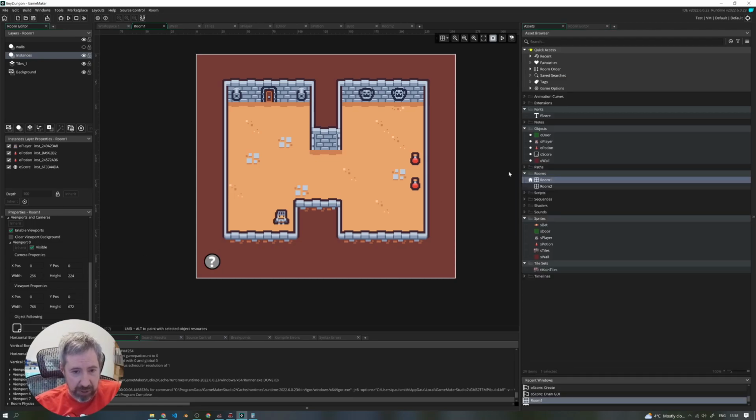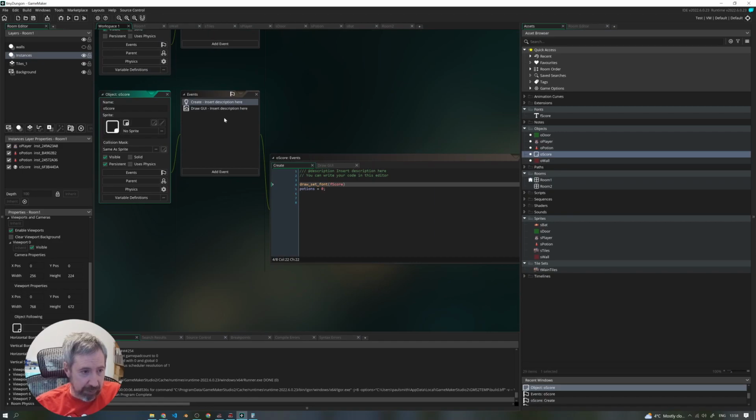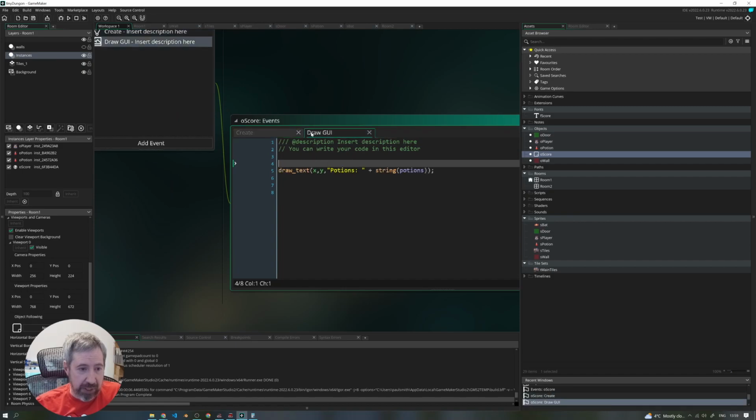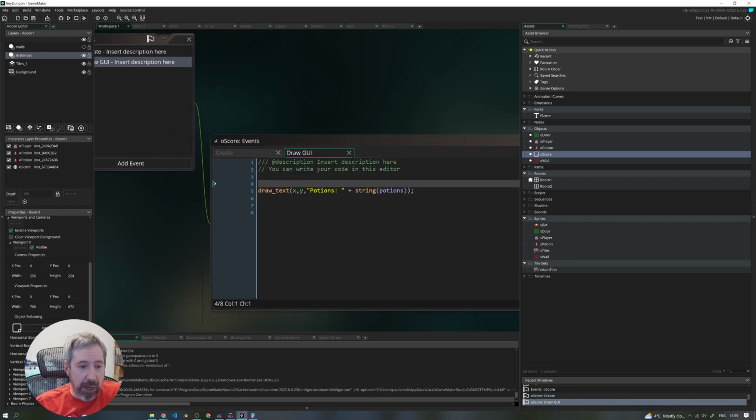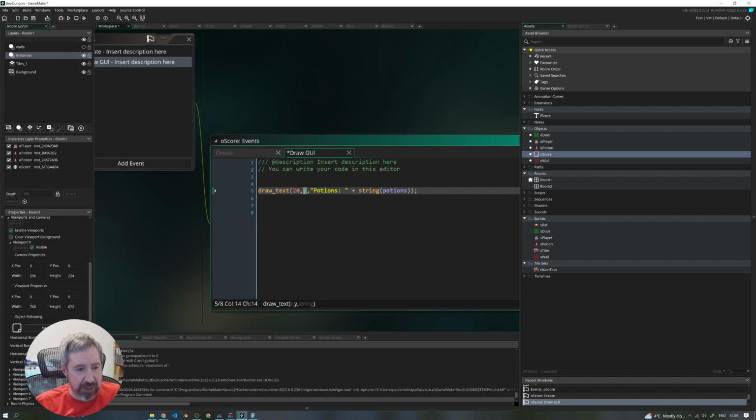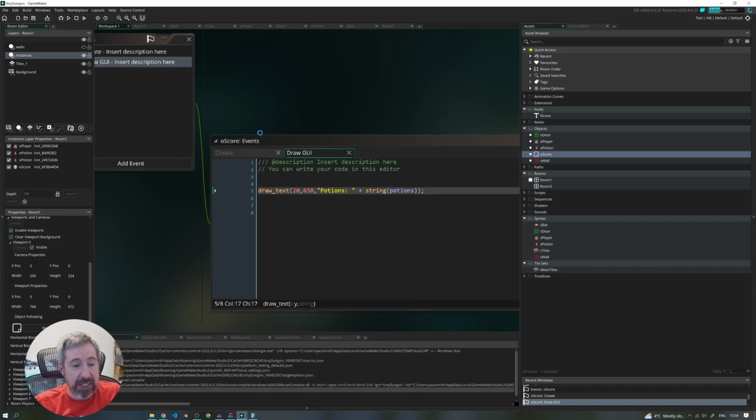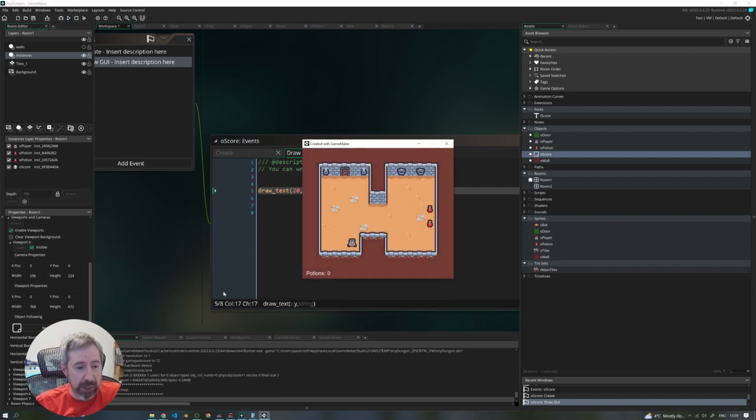So inside the score object, in its draw event, you can actually use these as well to switch between them. The X position is how many pixels across from the left. Let's just put 20. And Y is how many pixels down from the top. We're using the height of the viewport window, which is 672. So I'm going to put 630 as a guess and see if it's roughly down at the bottom where I want it. And that's fine. I'm going to leave it like that.